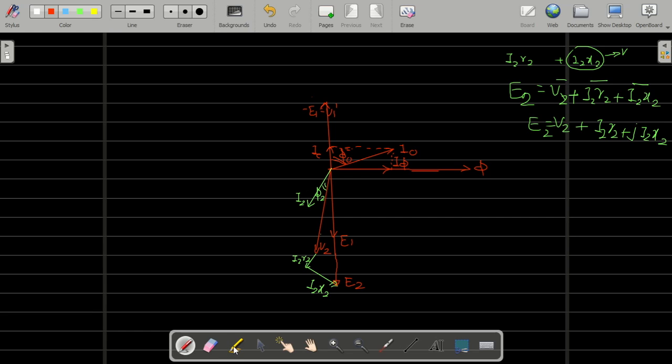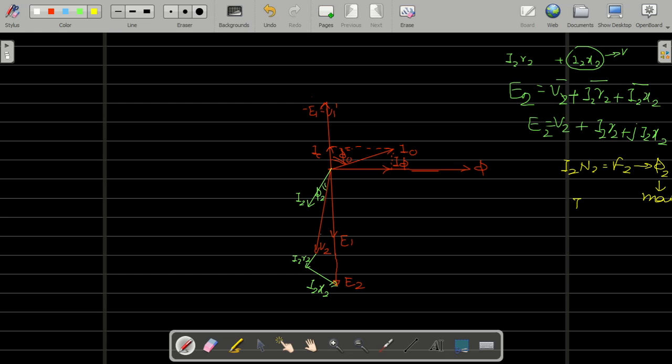Primary side जब आप जाएंगे तो please see here. Primary side, right? Just see primary side. जब I2 है तो I2 R2 drop is there. I2 N2, ये क्या होगा? MMF F2. F2 produce करेगा phi 2. It will try to decrease the main flux. And I know main flux will always be constant.